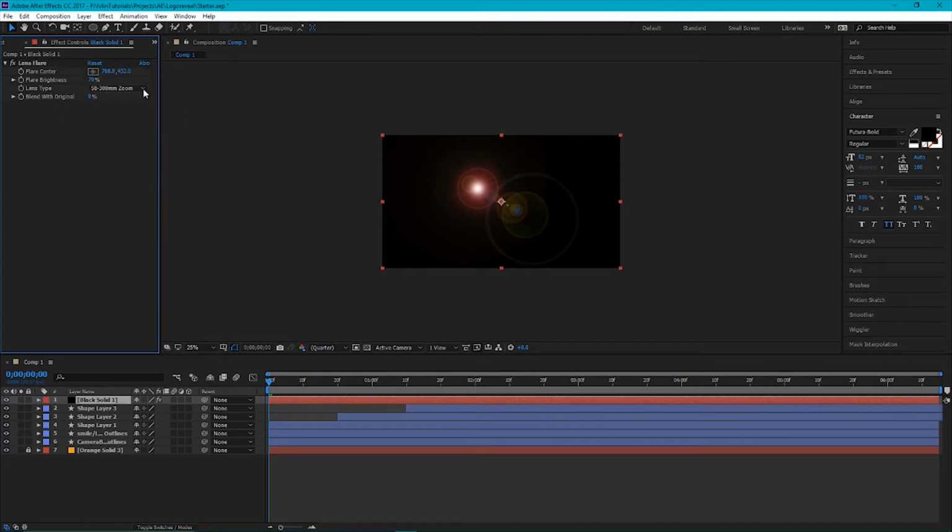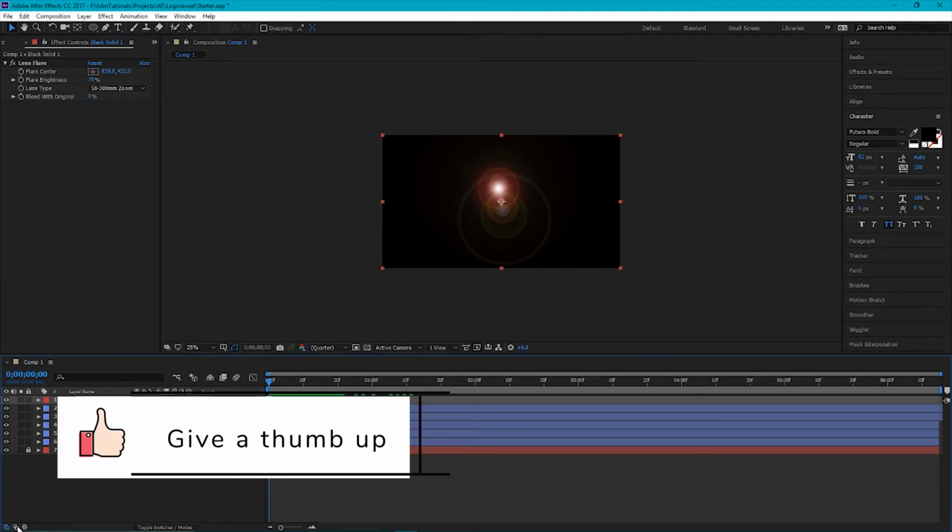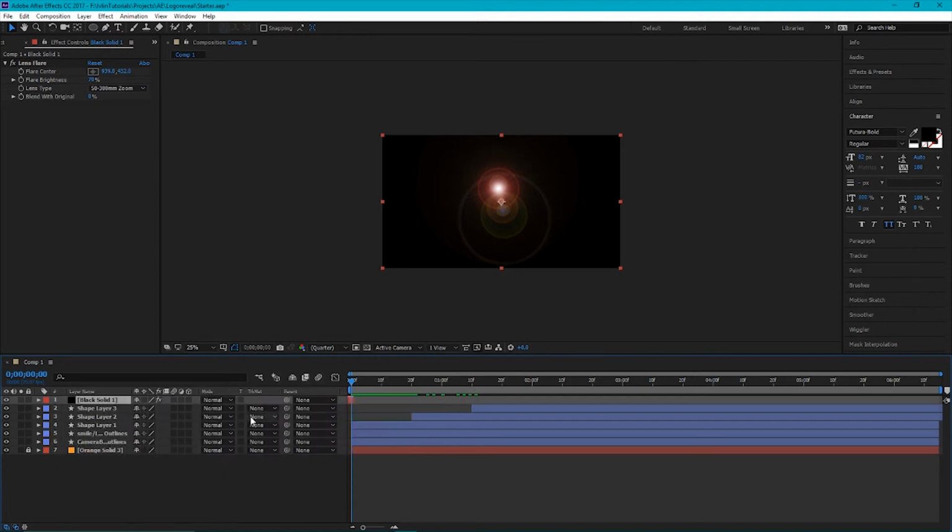950 of horizontal value. Now I want to change the blending mode from normal to art. If you can't find your blending mode, you need to go to the bottom left corner of your document and click on this icon in the middle, very tiny icon. Expand your blending mode and drag matte.